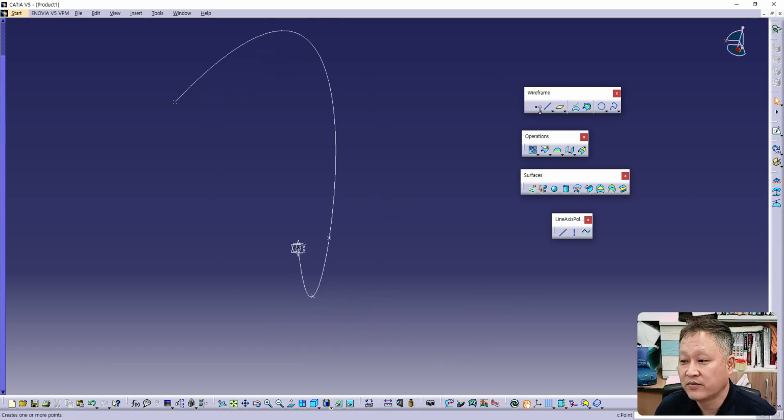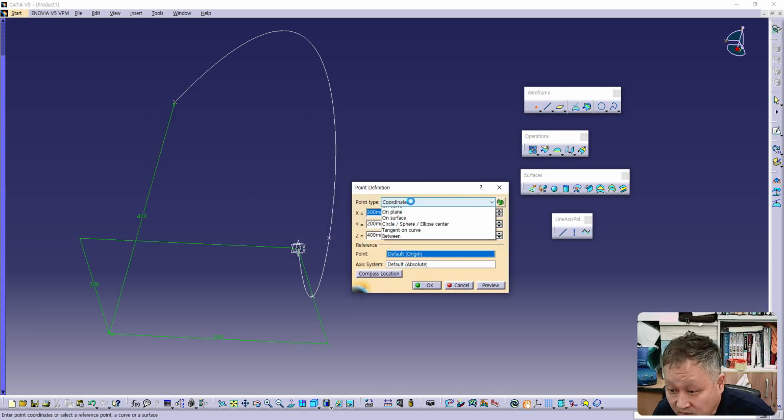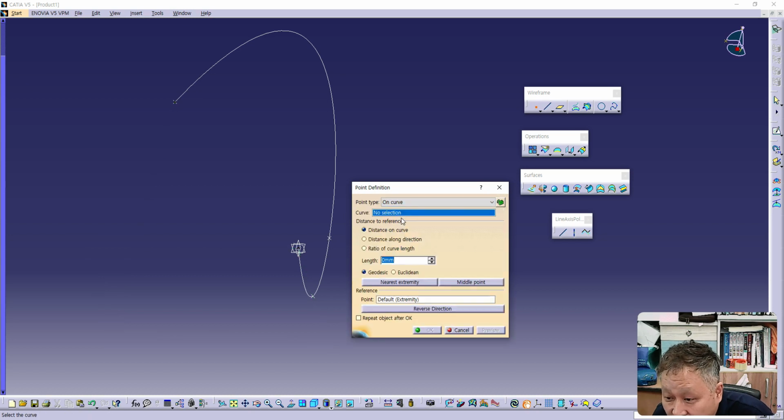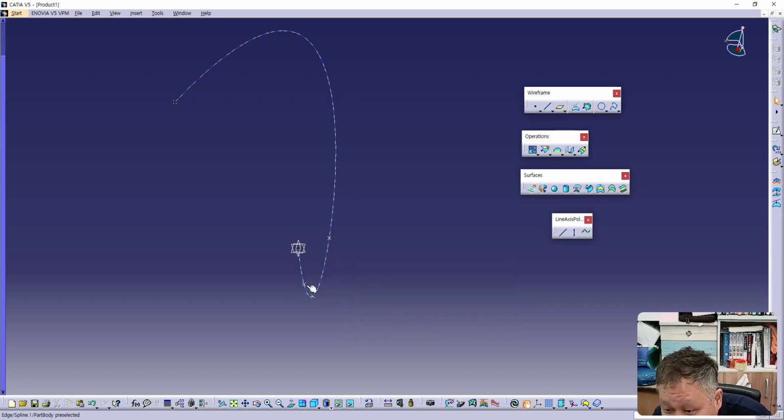Then if you select the point icon, not coordinate but on curve, and select the curve, we can freely generate some point like here.